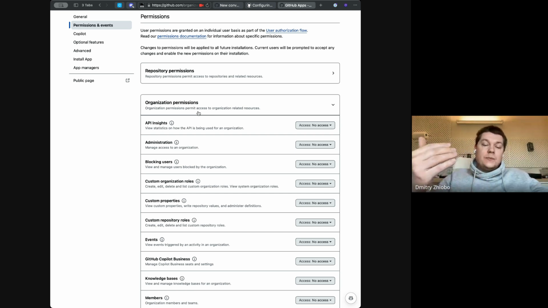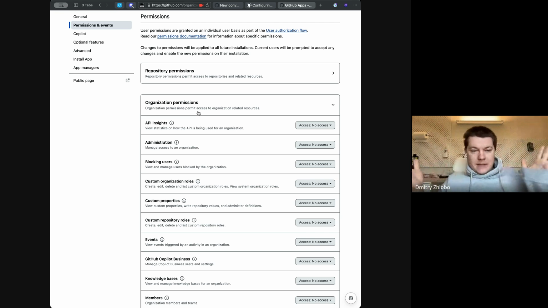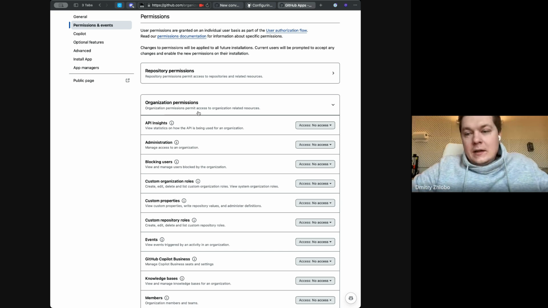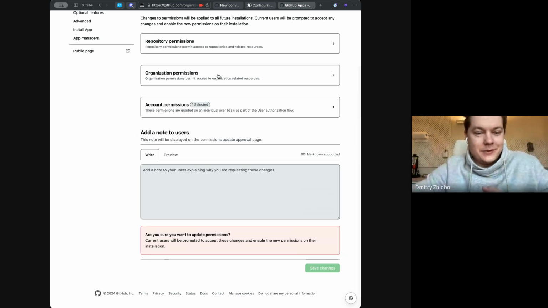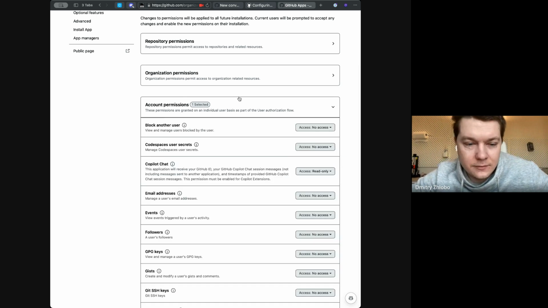Because when you start the very first chat with a particular agent, GitHub will show you an OAuth authentication window or redirect you to GitHub OAuth authentication, and you will be able to confirm all those permissions that the agent requests. So it's not like you get those permissions by default. You have to authorize a particular agent to do things on behalf of you.